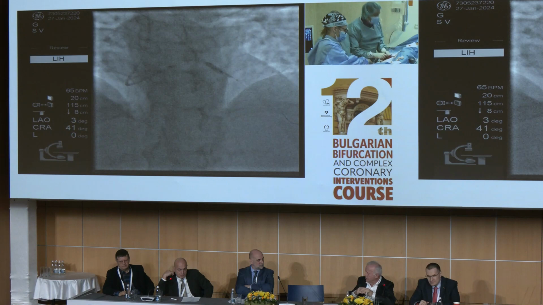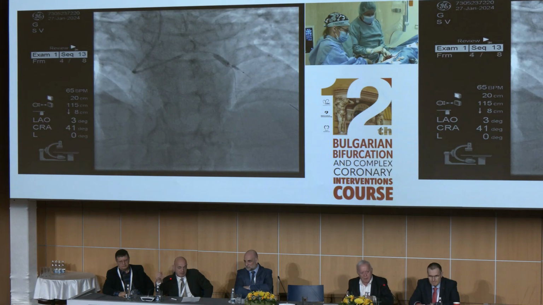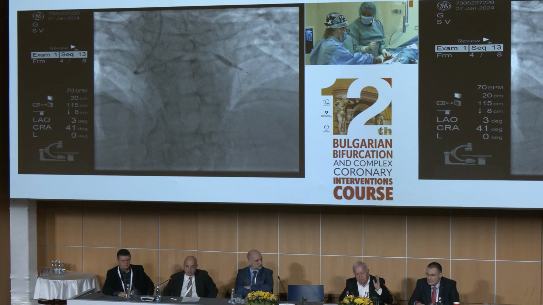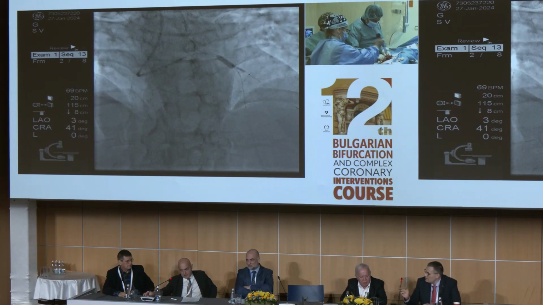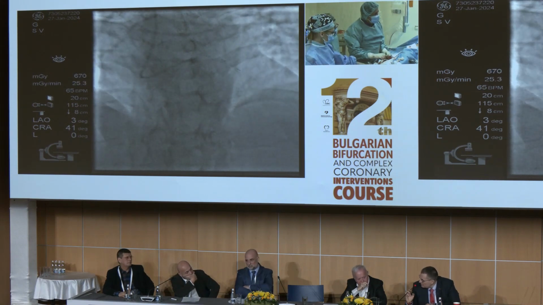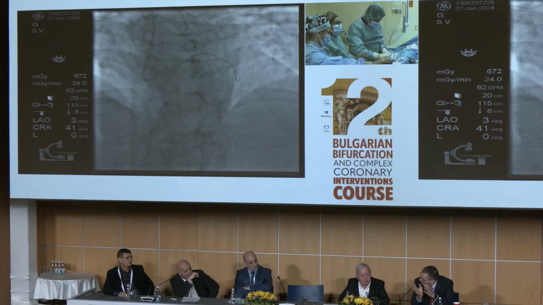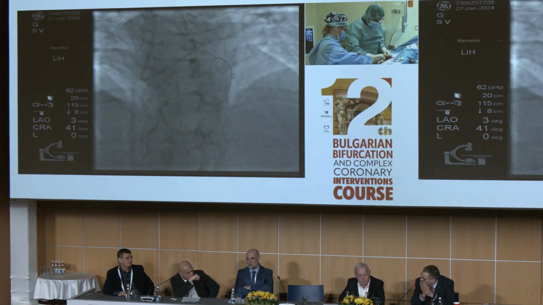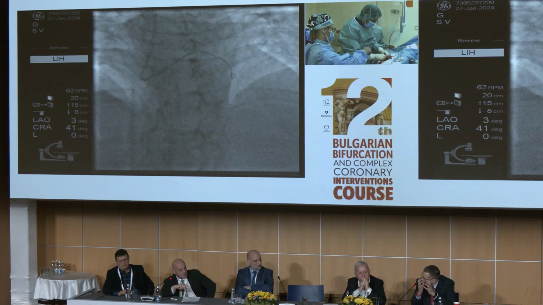Why can you put the two balloons in the POC? Because this is oval, this is not round. In the side branch you have a lot of balloons, but you are not obliged to go to high pressure there, just to correct the place of the carina. Exactly. This is the idea. Here we don't follow the equal pressures. We give a high pressure into the pot balloon and a low pressure just to reconfigure the ostium of the side branch. Usually I give 6 to 8 atmospheres, just to push the stent strut with a minimal risk of dissection in the side branch.